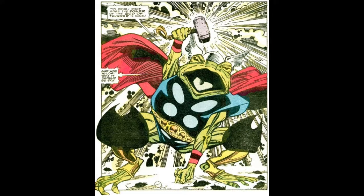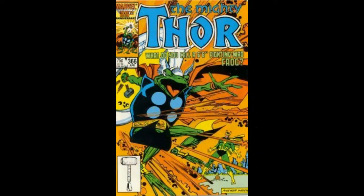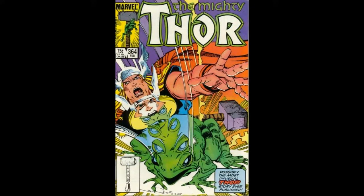Okay, whenever I see this, all I can think of is, okay, so for those of you who don't know, that's Crazy Frog. It's automatically what I think of when I go to this. I didn't believe the storyline actually exists until I read it. I thought it was just an offhanded joke. But yeah, Thor Frog was actually a thing, and it was completely insane and nuts. But it actually happened.